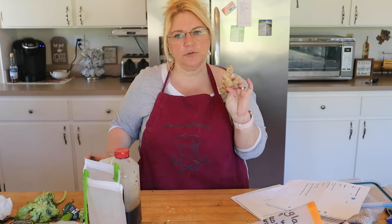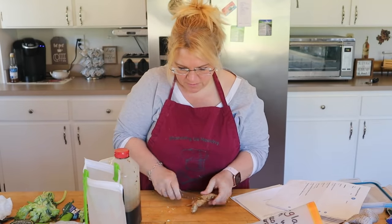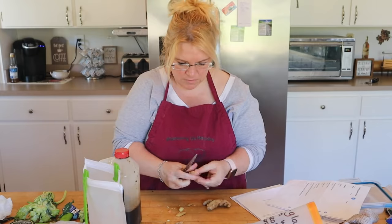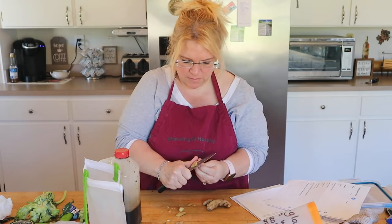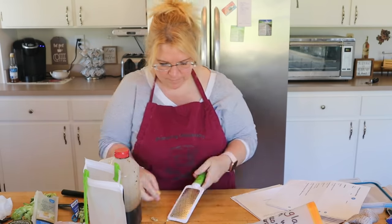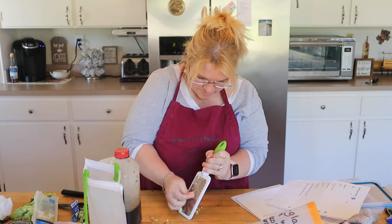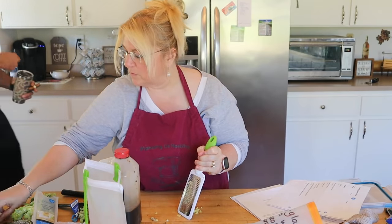I am then going to need 2 teaspoons of ginger. And I'm just going to peel a piece off of here and shred it with my shredder. So 2 teaspoons.